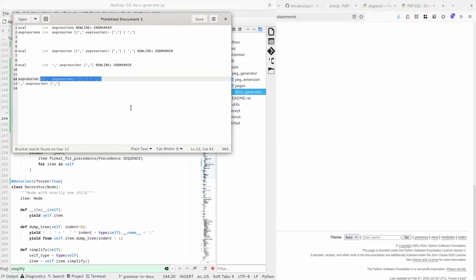So this is, well, even without the parentheses around it, right? So this general pattern means one or both of X and Y. But I don't think there's a good way to say that in the grammar language.